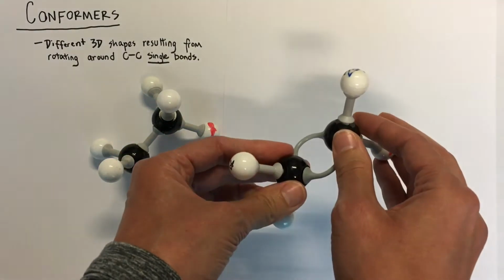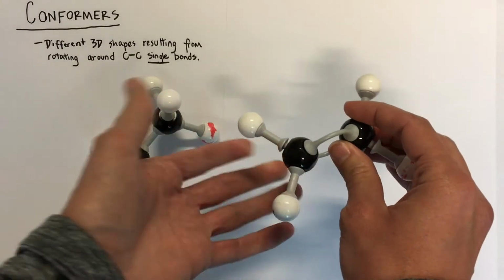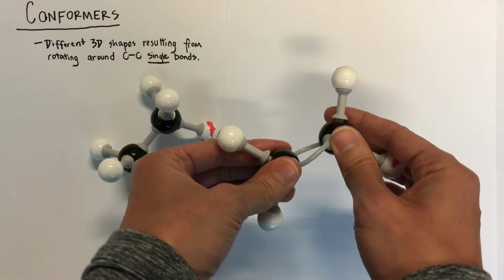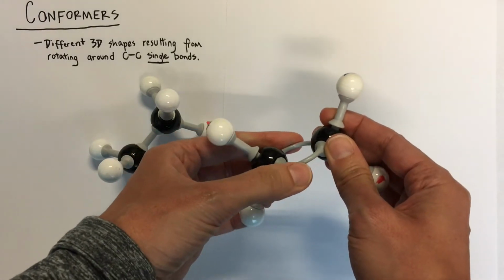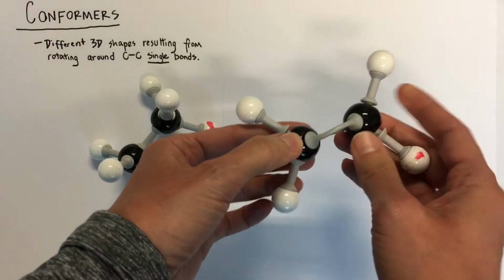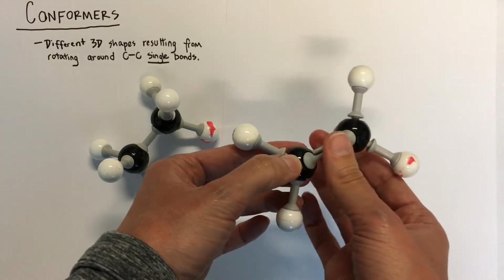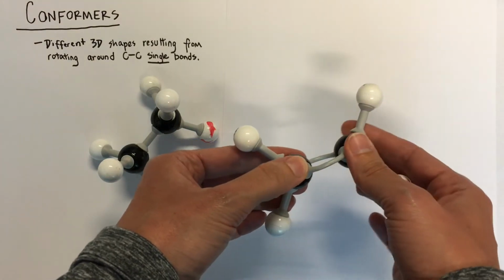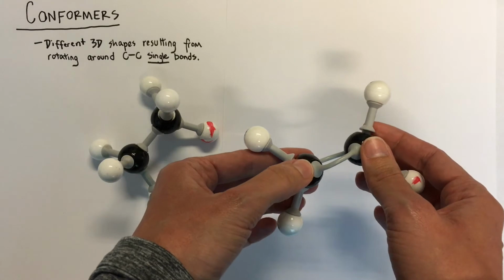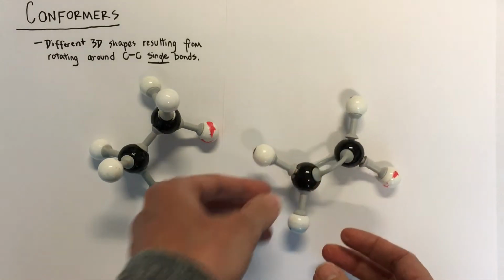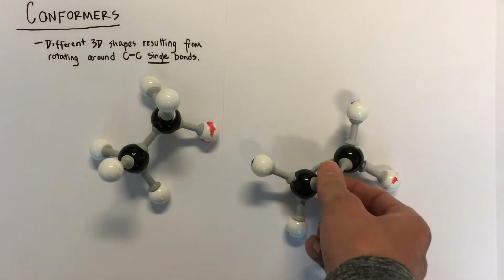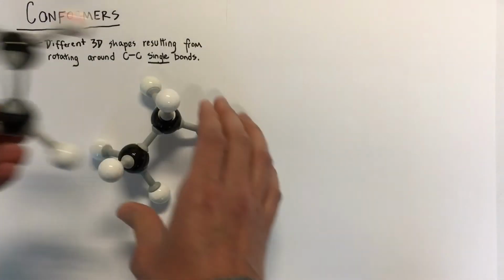The same is true in real life, in the real actual molecules, in that you can't rotate around these carbon-carbon bonds that are double bonds or triple bonds. Instead, those are considered to be essentially locked into place. It takes so much energy to rotate around these bonds that for all intents and purposes that process is not relevant. So what we're going to focus on when we look at conformations is rotation around carbon-carbon single bonds.